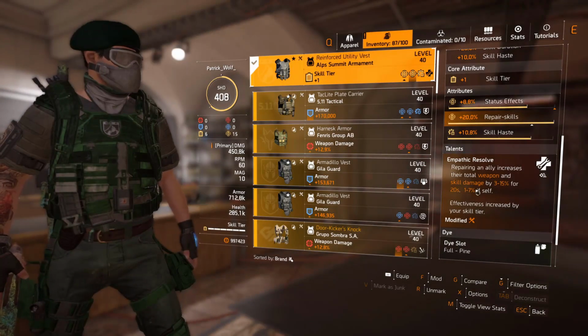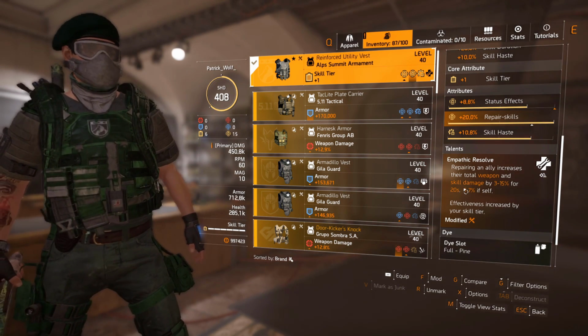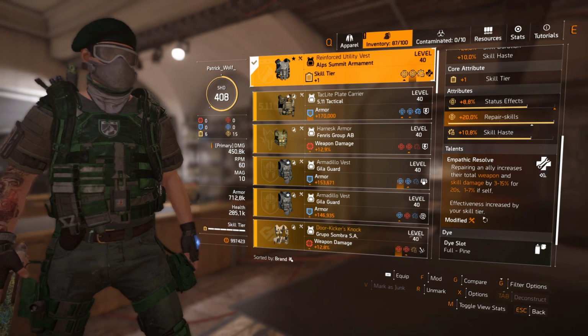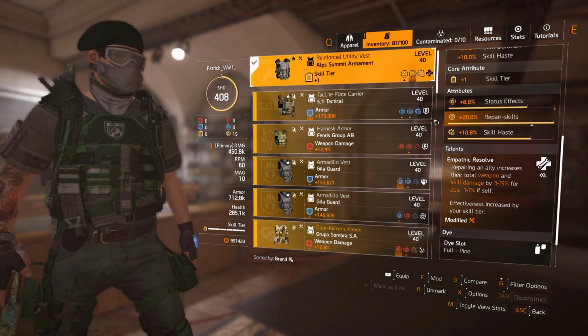15% weapon damage is a big deal, and it also helps you. You get 7% extra damage for your sniper. It's great, and it's been buffed. It's really, really good. The effectiveness is increased, so it does go up. So it's really, really nice. Make sure you guys utilize this.